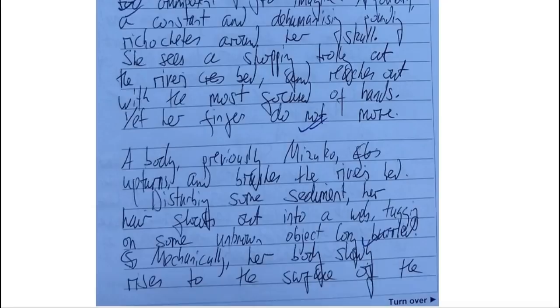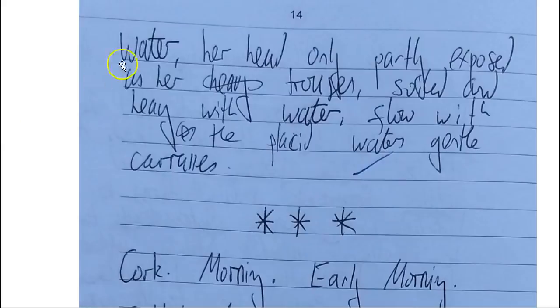Rises to the surface of the water, her head only partly exposed as her trousers, soiled and heavy with water, flow with the placid water's gentle caresses. What a fantastic last line there. Flow with the placid water's gentle caresses suggests the gentleness of death and that she's at peace now.